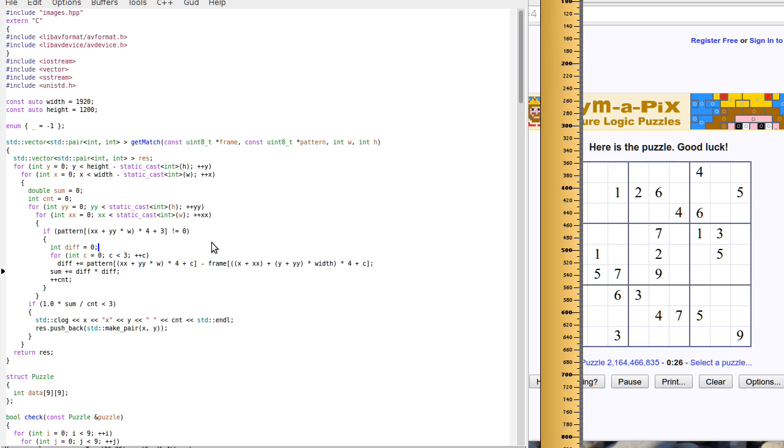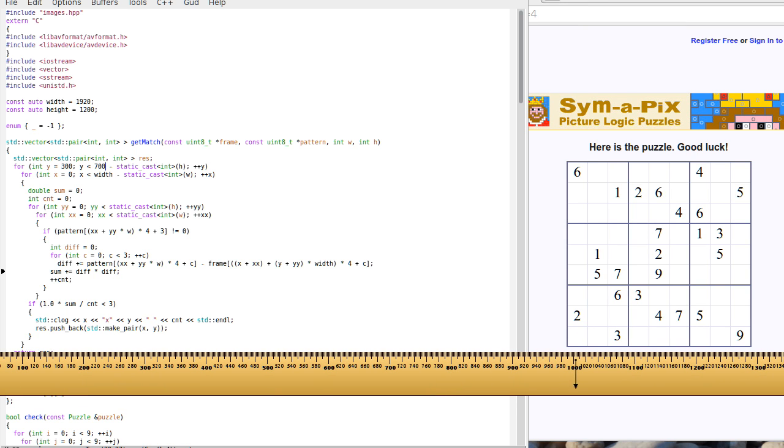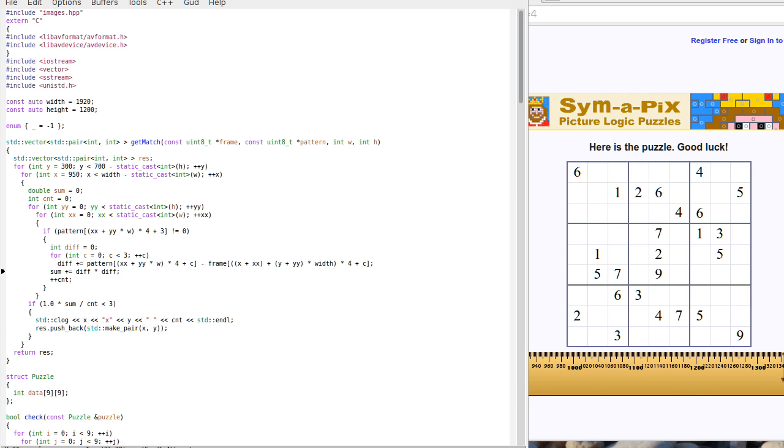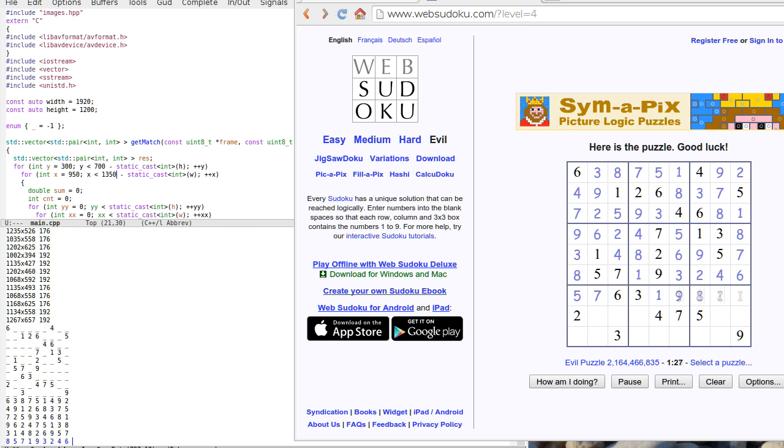So by y I can do from 300 till 700, and by x I can do from 950 till, let's say, 1350, something like this. So this will speed up all these things.